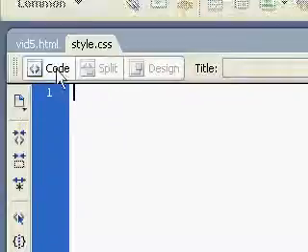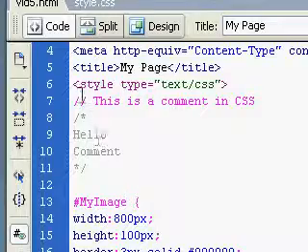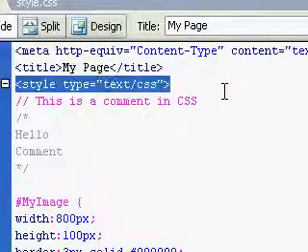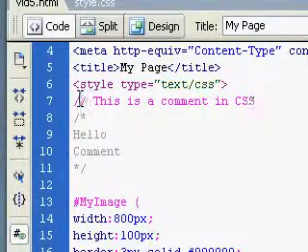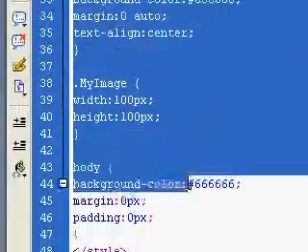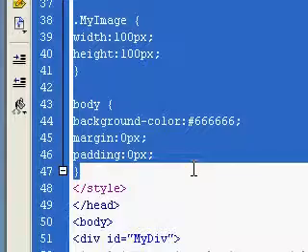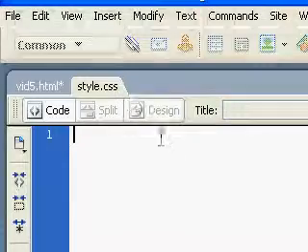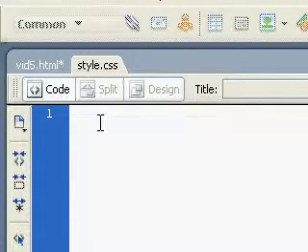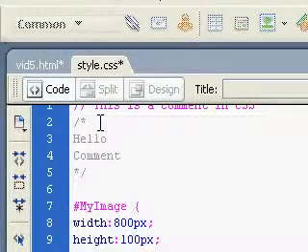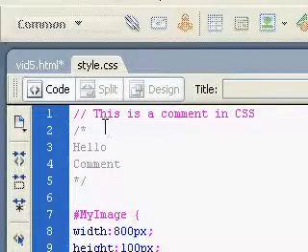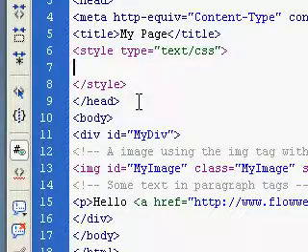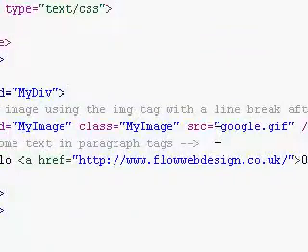Now we have our style sheet. Let's copy all of this, every single thing in between the style tags. Don't take the style tags themselves, just everything in between them. Control X, this is cut it. So now there's nothing here. Now go over to style.css. Control V. Now save that. And it's all an external file. If we save our website again, we now have no style. This is bad. All of our style sheet's gone.